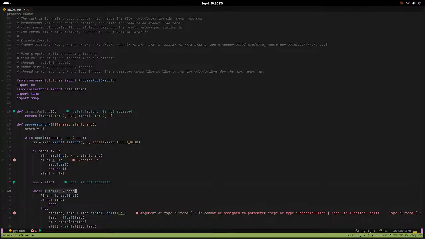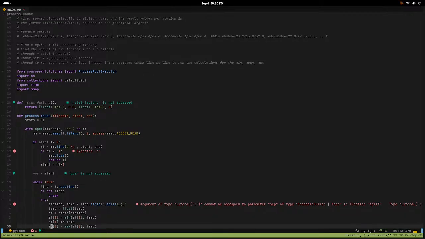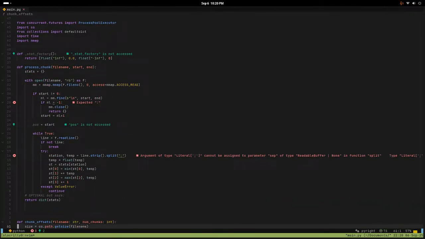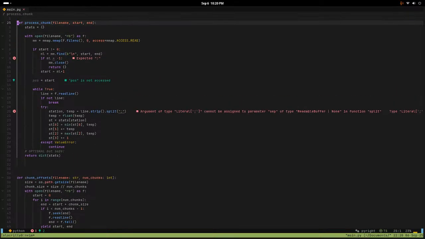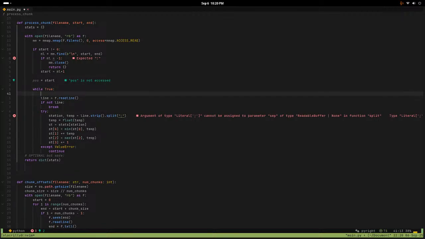So let's just do while True. Oh, well, hold on. Let's do Python. Okay, right here. So while True, newline is equal to mm.find, same thing that we had up there, finding that newline, passing the position, because position is equal to start, and end.